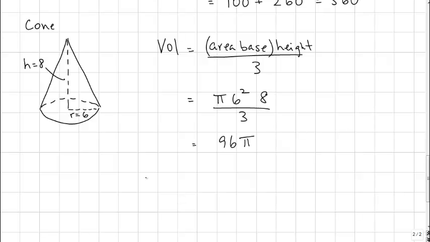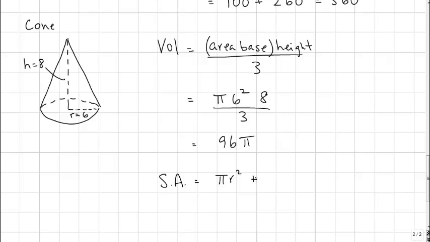Surface area. All right, for surface area, one thing to keep in mind is that all of these solids are known as closed solids. The most common cone that you're going to come across is like a filter, like for filling oil in your car, or some kind of cone for cooking, and these are open cones. But all of the solids that you're going to deal with for the most part are closed, which means you have to account for the circle on the bottom. So the surface area is the circle on the bottom, which is pi r squared. That's just the area of the circle on the bottom.